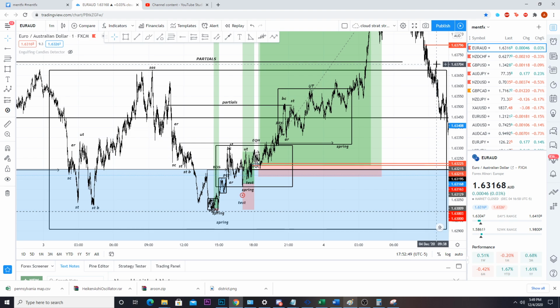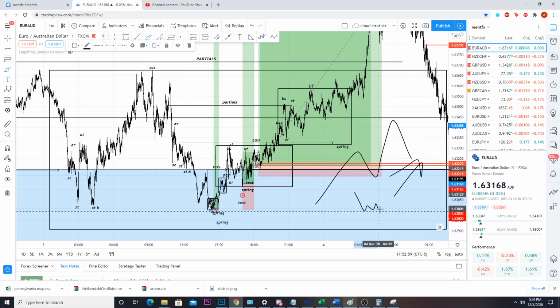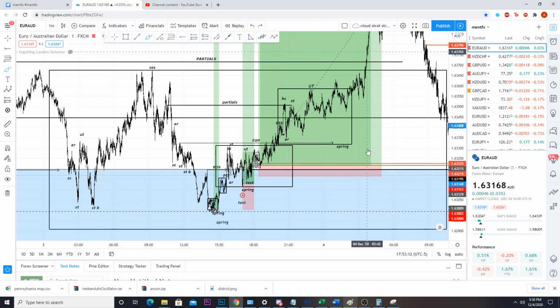And they can be employed whether you understand Wyckoff or not. If you are looking for a certain area structurally on a higher time frame to be traded to or from, on lower time frames you can start to look within these areas for those order block formations, and then get involved. And then that stop loss can be a lot better than the main stop loss that you would have had to employ in the first place. So that's how you want to trade the blocks that are formed off blocks, and that's how you want to look for them. So I hope that made a lot of sense.